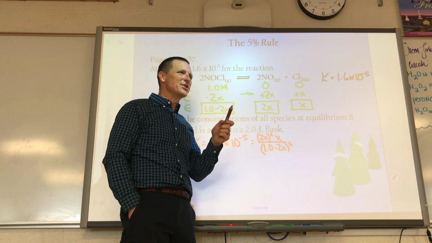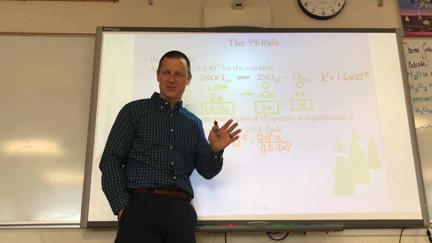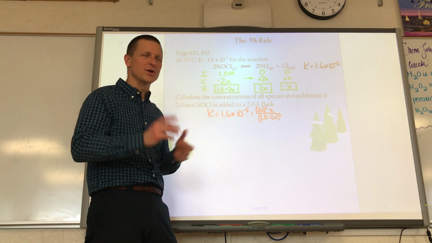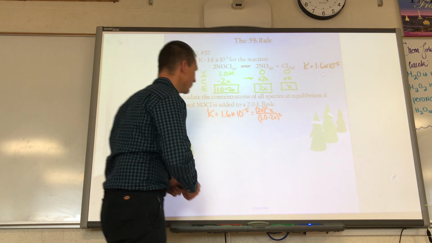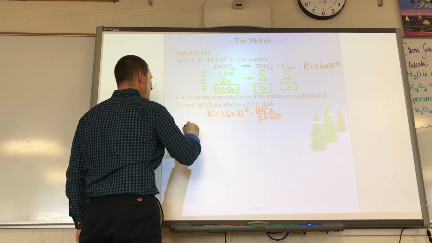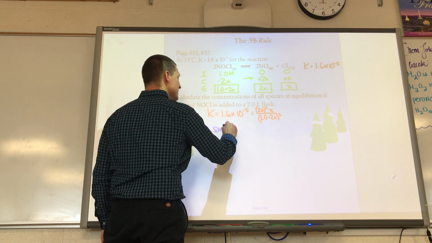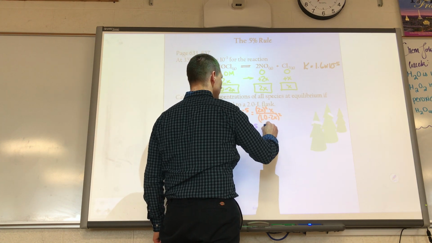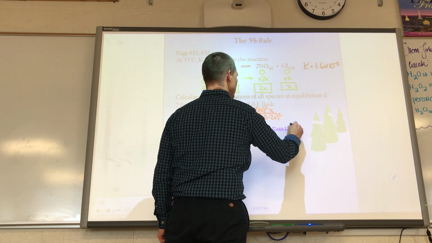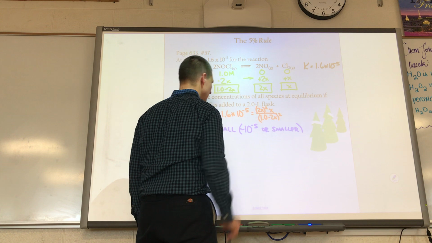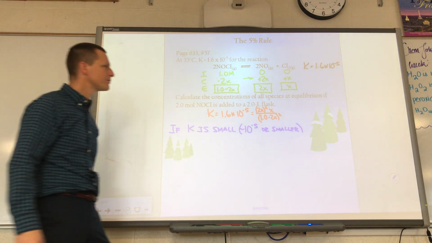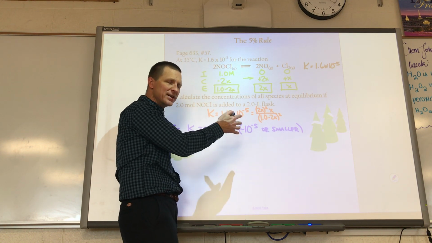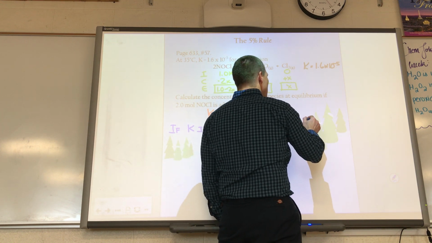Yeah, we're going to make an approximation, and hopefully it's going to be less than 5%, so we can't just neglect something. And here's what it is. I'm going to write the 5% rule out. It's going to be kind of wordy, but I'll show you what I mean by it. Here's the 5% rule. If K is small, which it is in this problem, 1.6 times 10 to the negative fifth. I'm going to say small means about 10 to the negative fifth or smaller. This is approximate. We're going to have to check at the end and make sure that we couldn't neglect something. We'll get into that too.